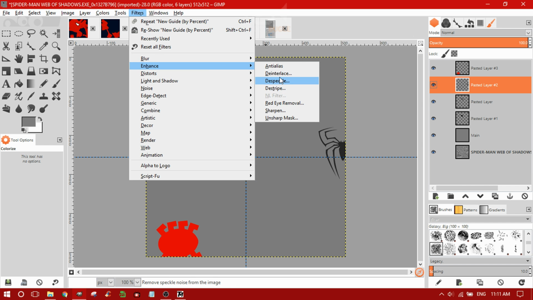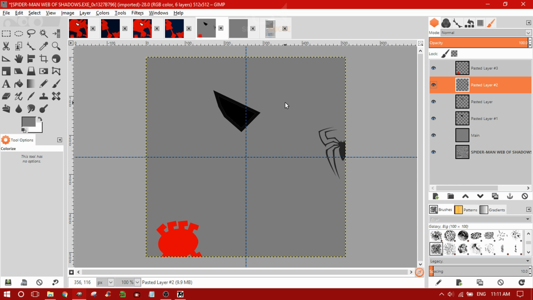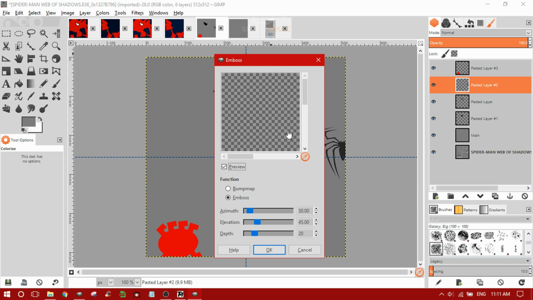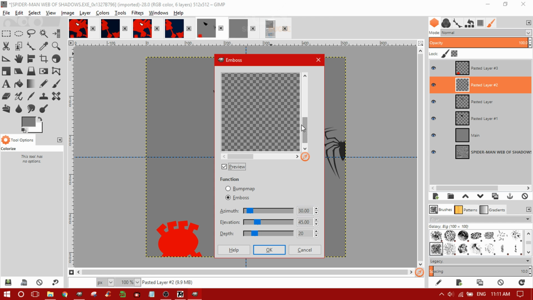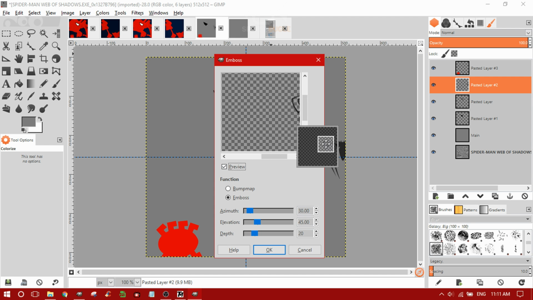Just make sure the emboss effect is the same settings as shown. Okay, so you may notice that you have a tough time finding the actual logo. You want to click the compass icon, and as you can see, you can sort of make out where exactly everything is. And that's what it looks like.